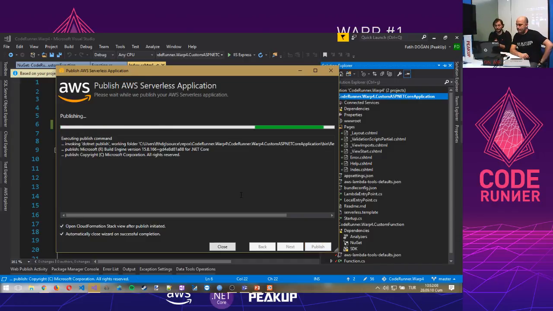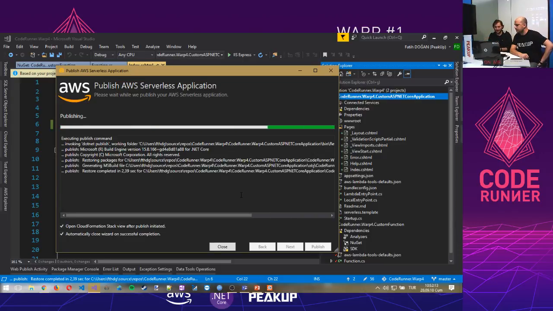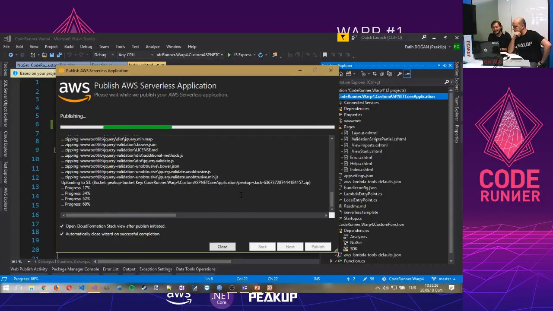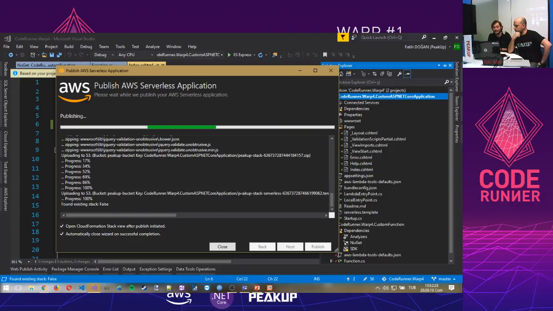And it's going to publish this application to the AWS Lambda and S3. And it uses something called CloudFormation to do that. That's why it asks us the stack name.